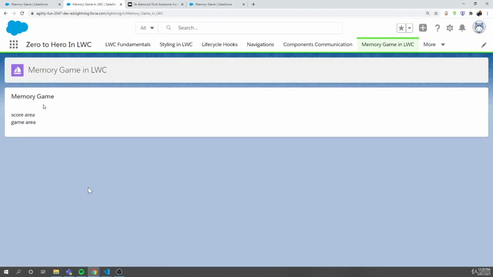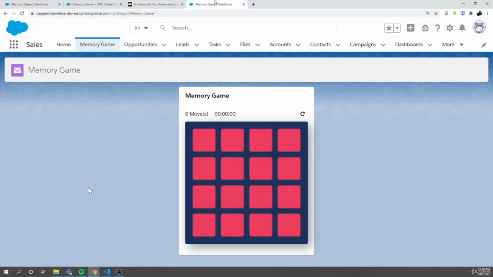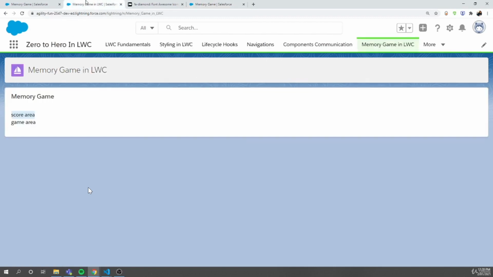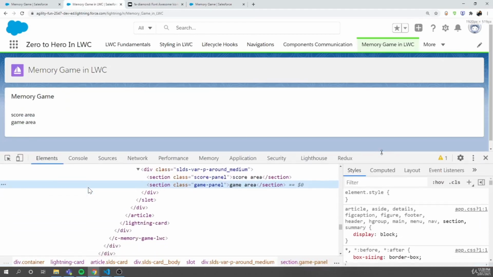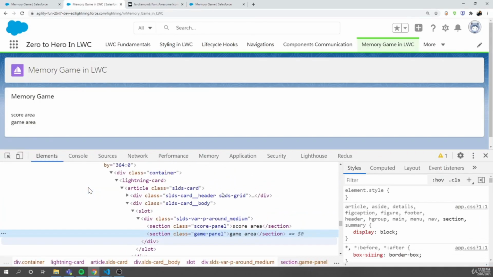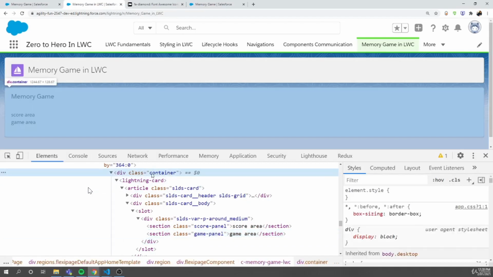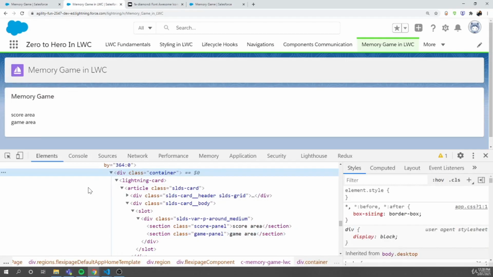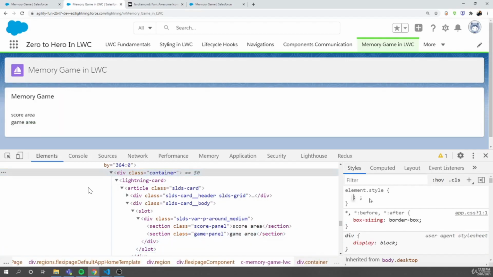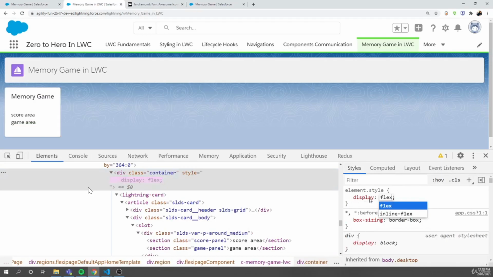Let's go back. And now our card is ready, our layout is ready, but we want our card to be in the center. So what we're going to do is right click, inspect, and now I'll show you how in the real-time project we write the CSS. I want to apply a CSS to the container class, and here I'll say display flex.